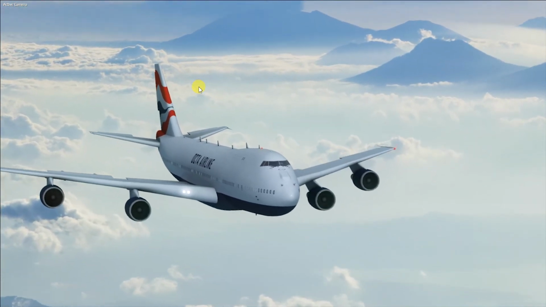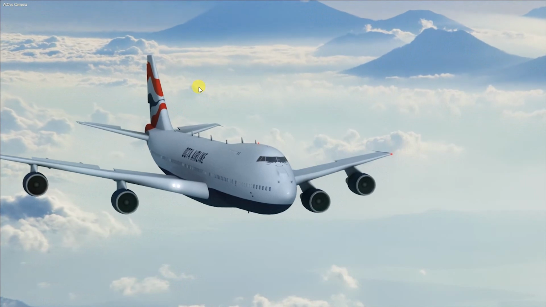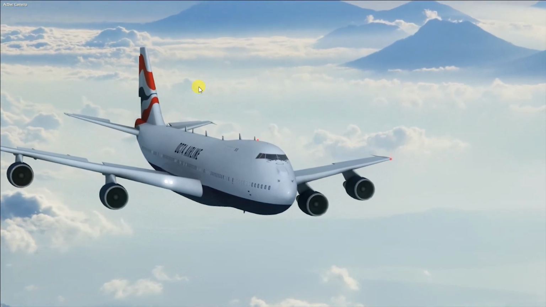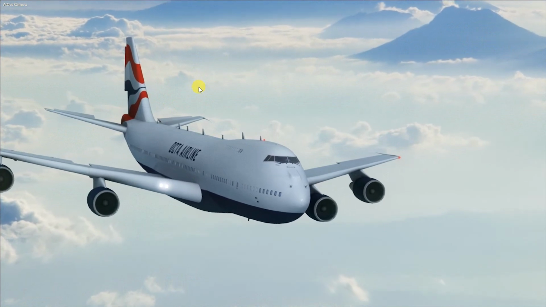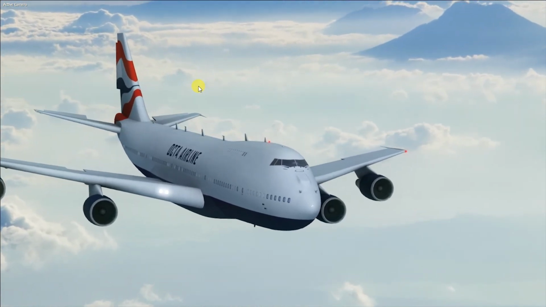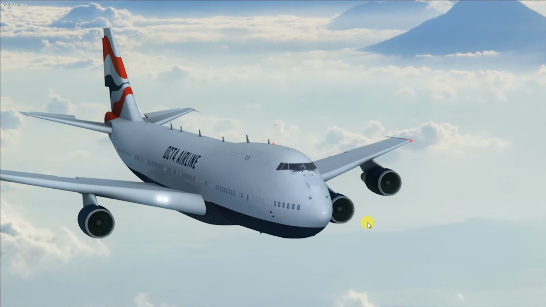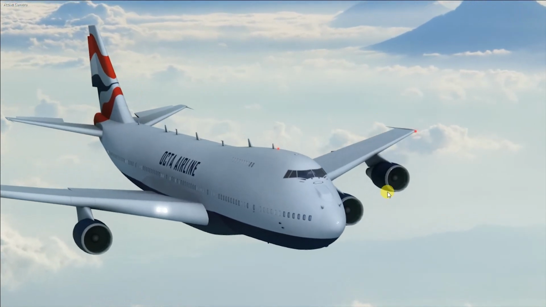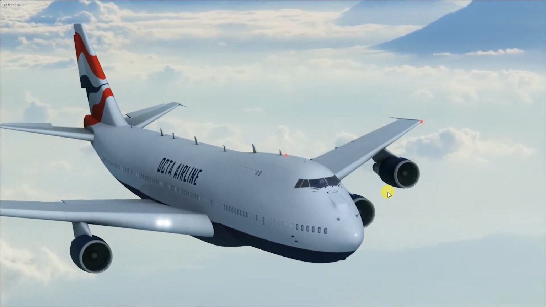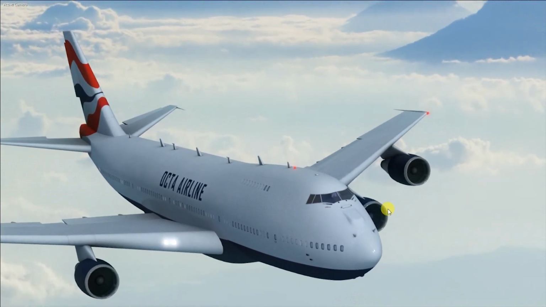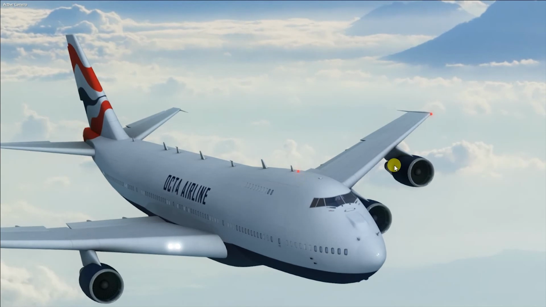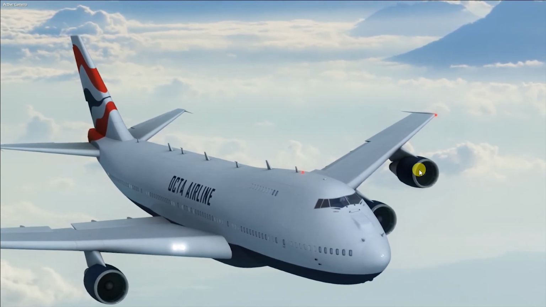So the animations and all those things depend upon you, how you are going to do them. In my next tutorial, I'll show something like an engine being destroyed, a failing engine. Smoke will be coming, fire will be coming, and with whatever the movements, you will get a realistic feel, right? How we can do that, I will show in the next tutorial.